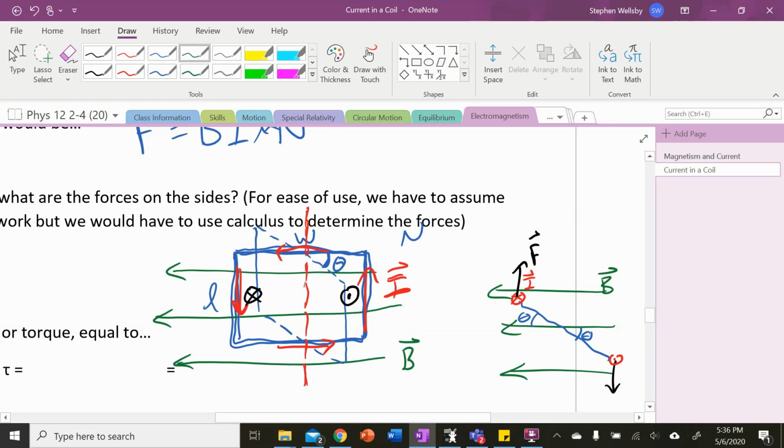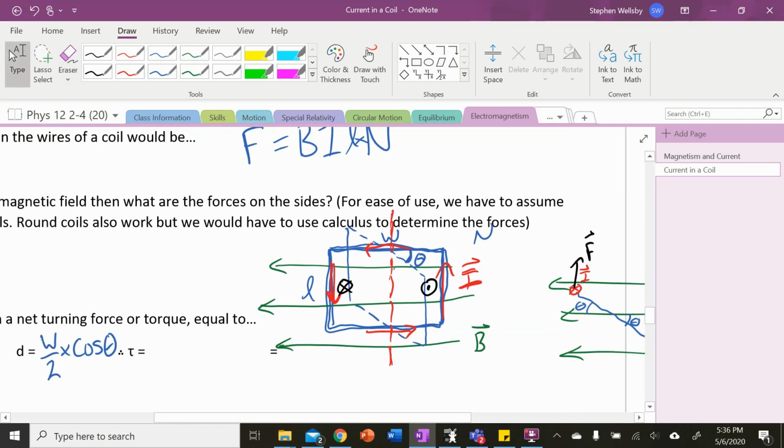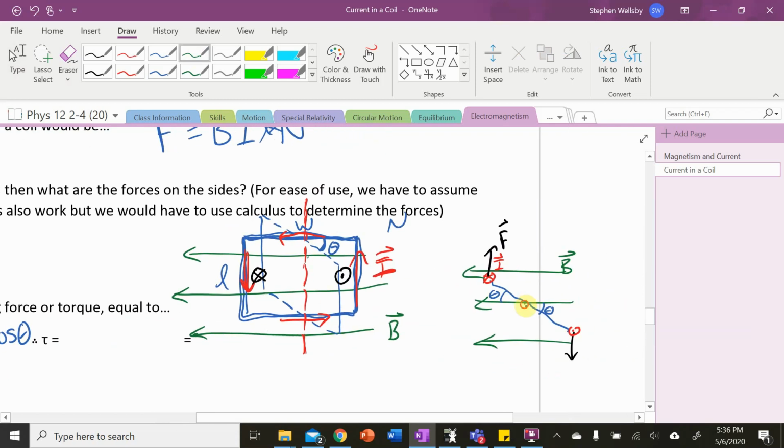And if you need to pause the video or set it back a few seconds, that's fine, just to make sure that you understand what this is. So this picture on the right is just looking at this from the top-down view, so looking at it from this angle. Okay, so what is the distance here?